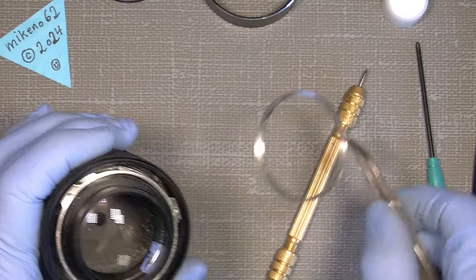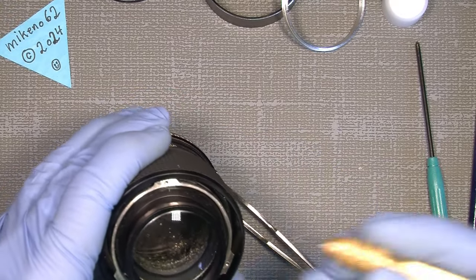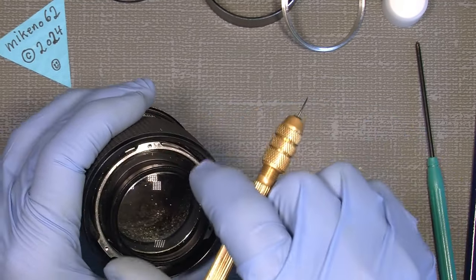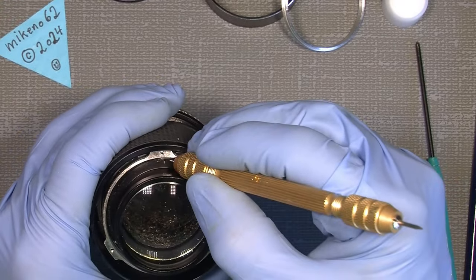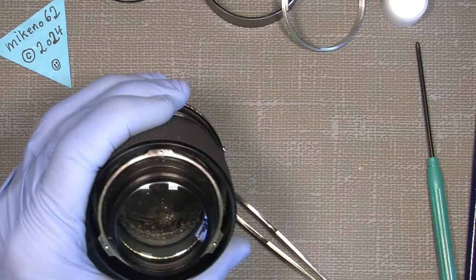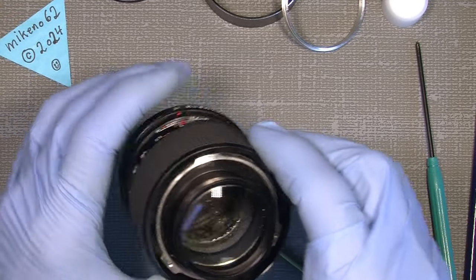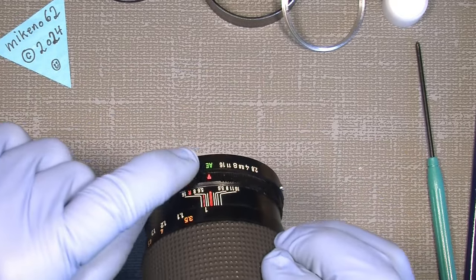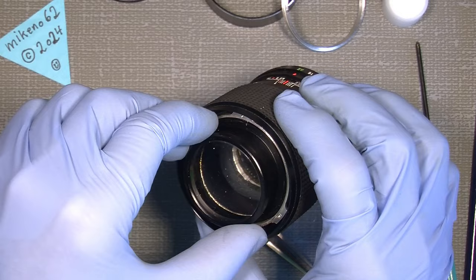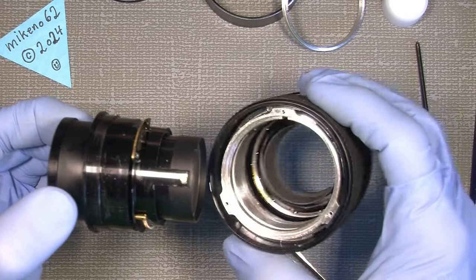So this is the ring, nothing special. And then, as in the beginning, I set a mark here, just in case something was moving, but it wasn't. But I better do it anyway, just so I know the exact position of this when I put it back in again. So now the whole lens assembly is ready to be taken out. Remember the AE, set it to that, or 16 could also be. And now I can simply pull out the whole lens assembly, and this is how it looks inside.